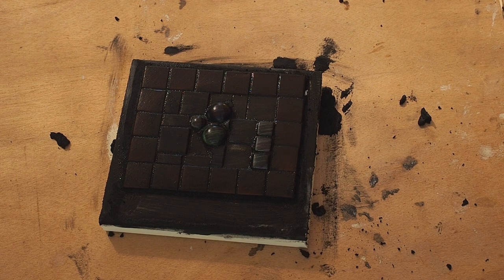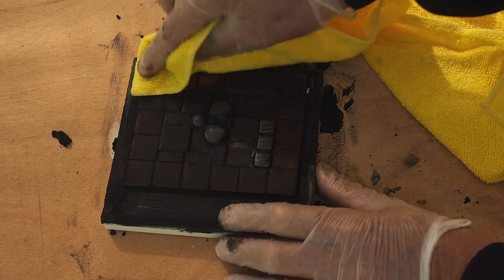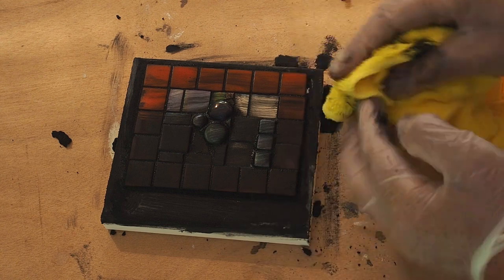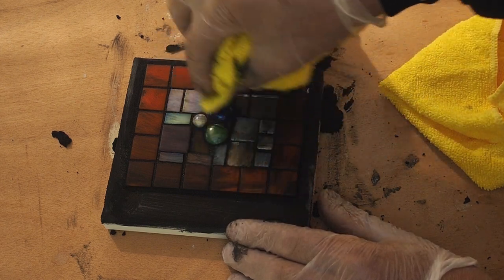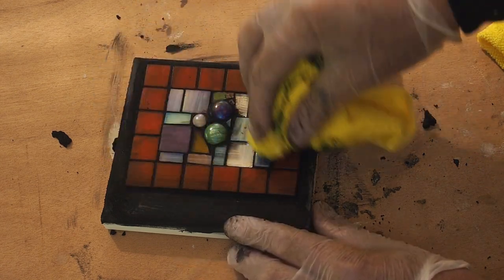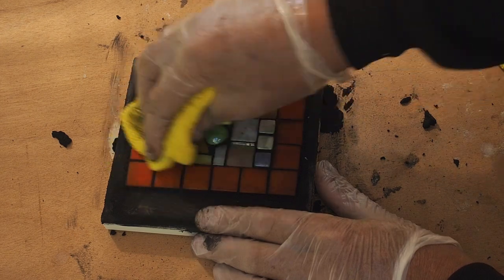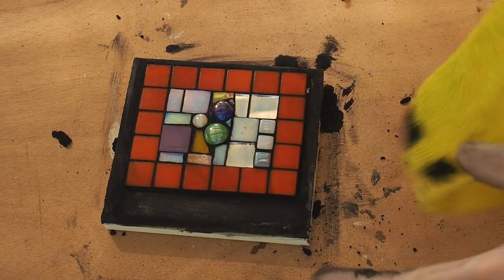I'm back and now I'm going to use a cloth to wipe over it. It's hazed over quite nicely further and I'm going against those grout lines so I don't remove any grout from the grout lines themselves. I'm only going in for a rough clean. People grout differently — this is how I do it, but it's not the only way. I've been doing it this way for a number of years and it works really well for me.